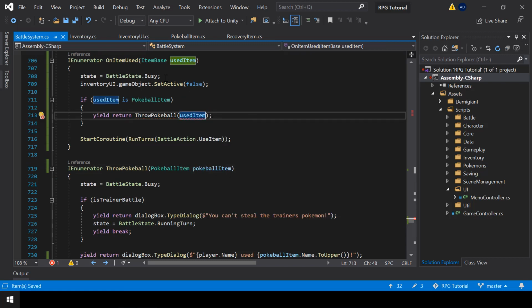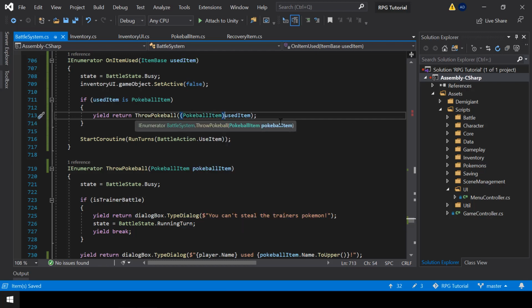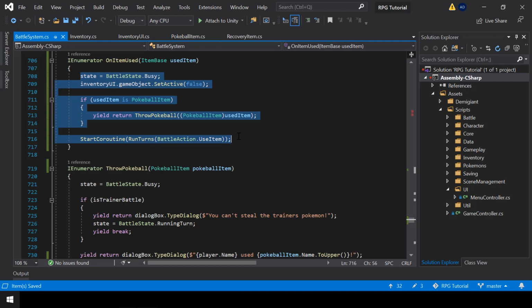but used item is an instance of item base, right? Even though we know it's a Pokeball item, it still is an instance of item base. So we have to convert it into a Pokeball item. And we can do it like this. All right. So let's go to Unity and test if all this is working.